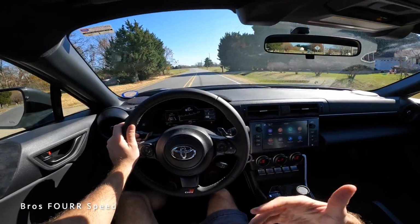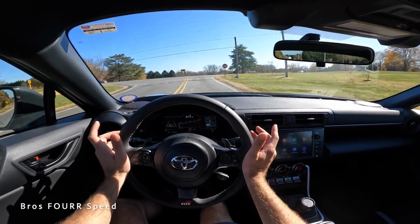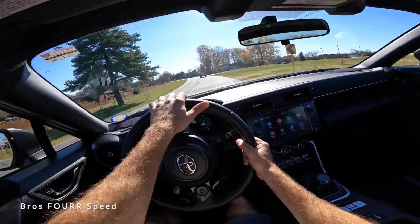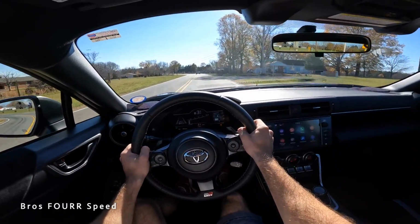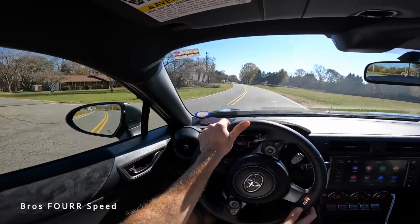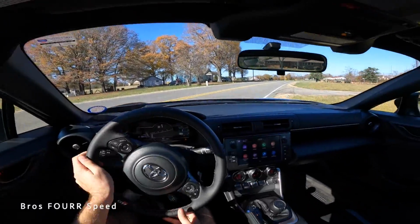It'll get up and move. If you're trying to merge, we have the lane keeping assist there. If you're trying to merge in traffic, you're gonna get up to speed, it can do it. I don't feel like it's quite as underpowered as maybe some people think it is. So you do have an adequate amount of power. I do wish it was a little bit more, however, but for what it is out of the gate, it's really not all that bad. And as far as turning radius goes with a quick U-turn, definitely a small car, so it's very maneuverable-ish. There we go. Very easy to see as well.